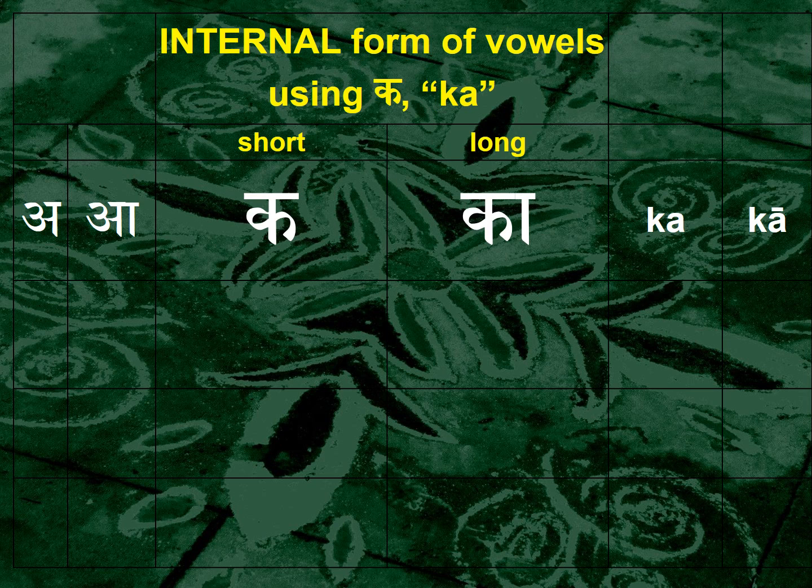If you want to use a long a with a consonant, all you need to do is to write the vertical line after the consonant. When we looked at the long and short a earlier, we saw that the difference between them was the addition of one vertical line to the short form. So we'll make use of the same method now. If the short a is implied, to turn it into the long a, we only need to add the same vertical line.